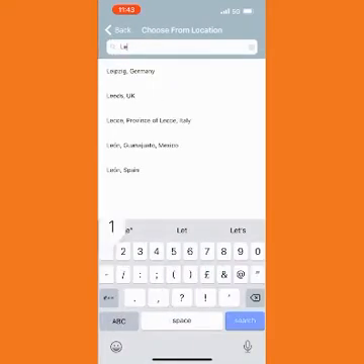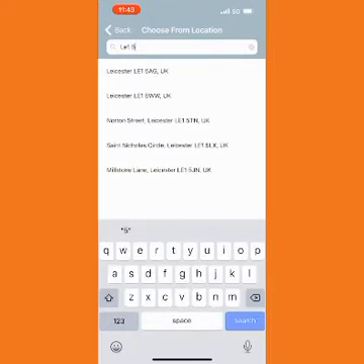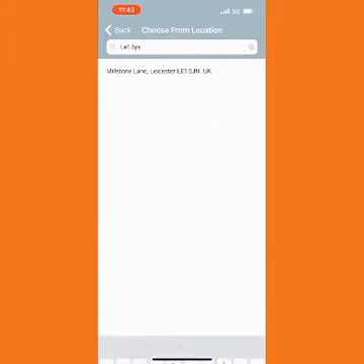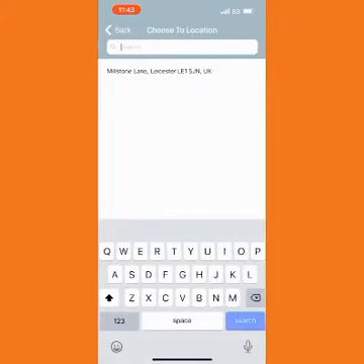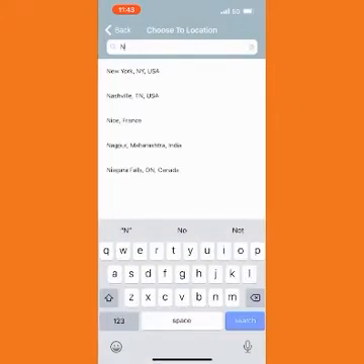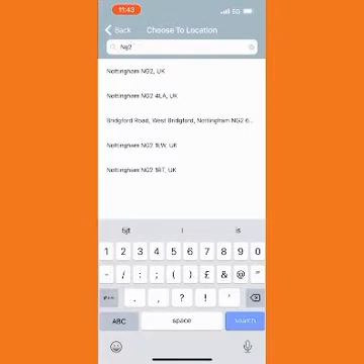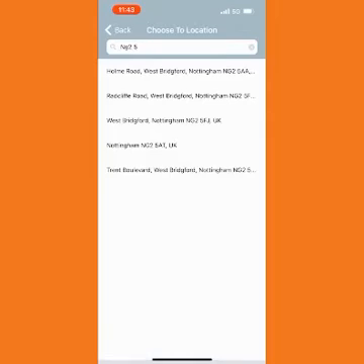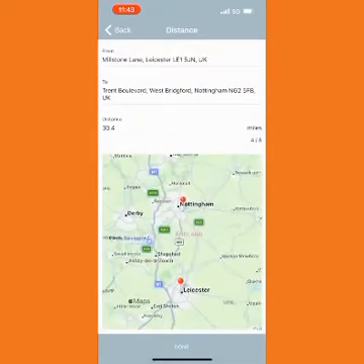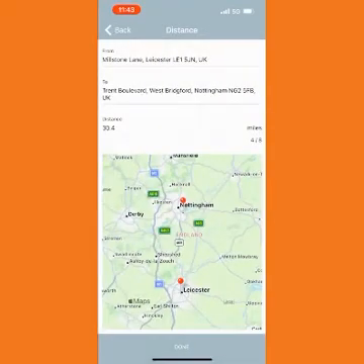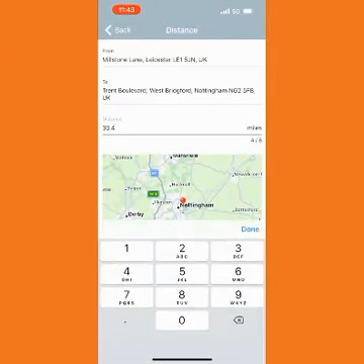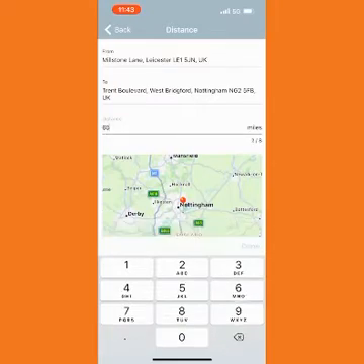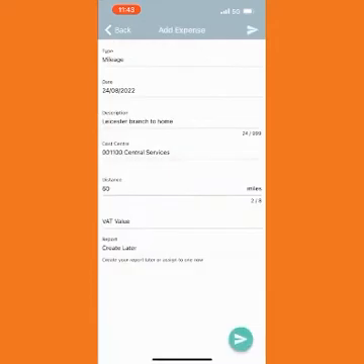Okay, so this time I'm free typing to look for the postcode. So we came from Millstone Lane to the home address. Selecting that. Now the distance here is showing me a one-way journey. You can type over this, so if you've had to divert your journey for traffic, you can do so, or if you've done a round trip, return trip, then you can just double that distance and done.